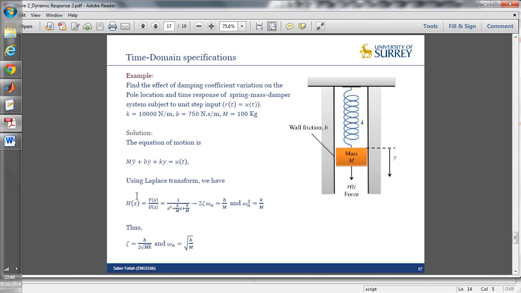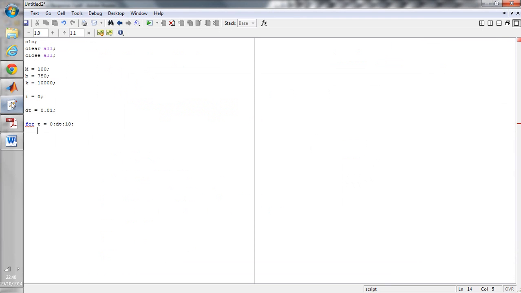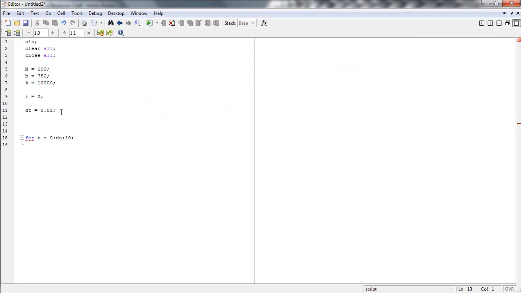If you look at the equation of motion, I have my double dot plus by dot plus ky. In order to use the finite difference, I need to define the initial conditions for y and y dot. So before here, I put, for example, y equal to 0, y dot equal to 0. But since I have free vibration or free motion, I need to have some initial condition. So let's define y equal to 0.5 as the initial condition and y dot equal to 0.